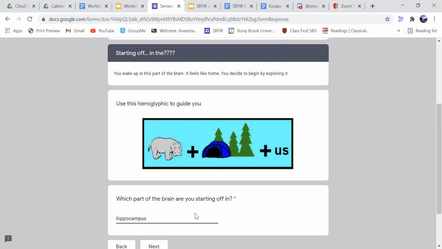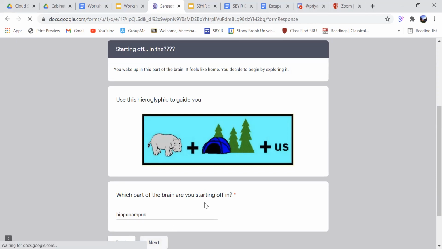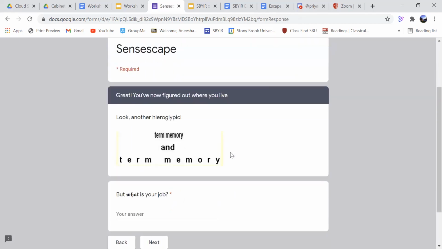A thing with these forms is that it depends on the activity you use when you're creating an event. For example, with these Google Forms, I believe capitalization maybe doesn't matter in some of them, but the exact wording matters as well. So you want to take that into account when you're creating your event and your target audience, because if it's young kids, then it may not work out. So just keep that in mind. But yeah, this is the hippocampus.